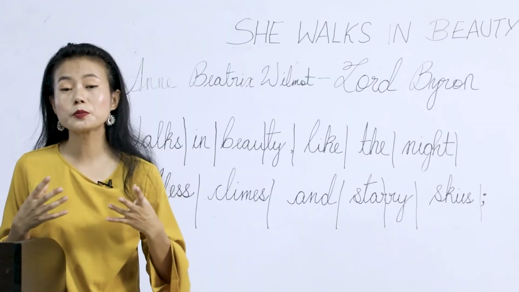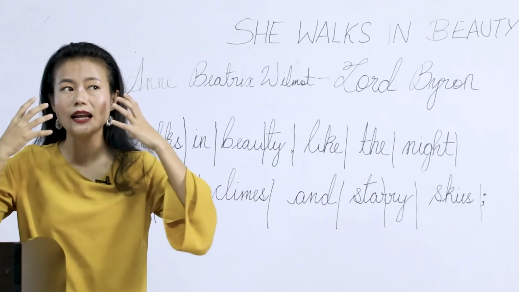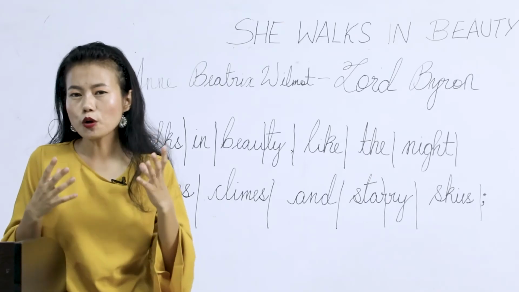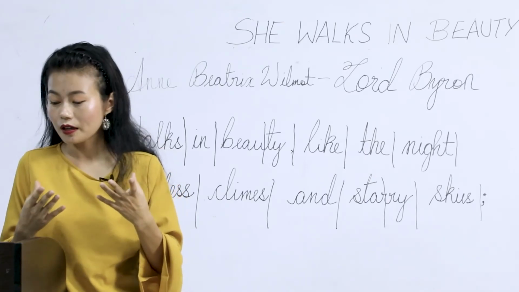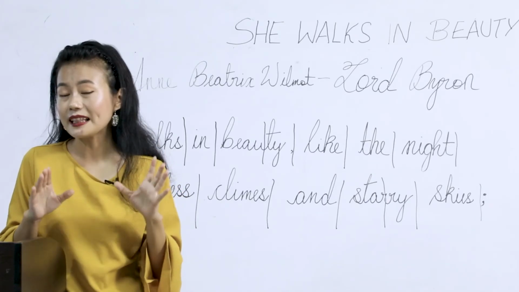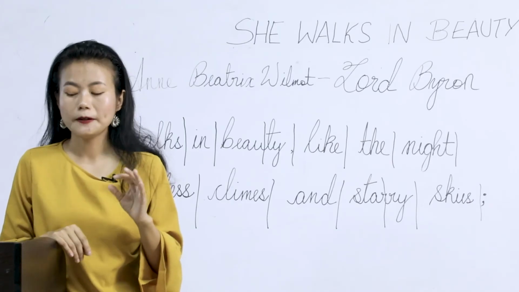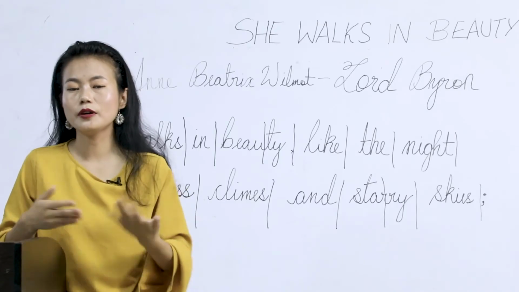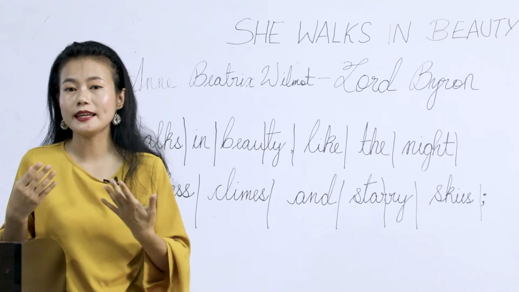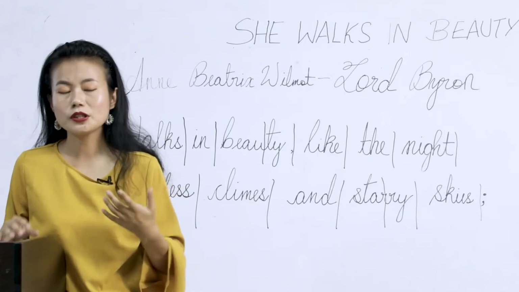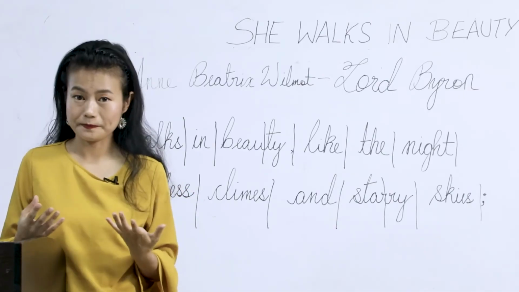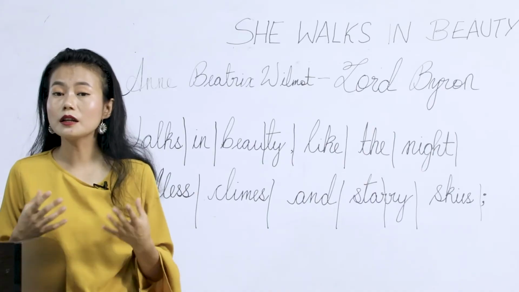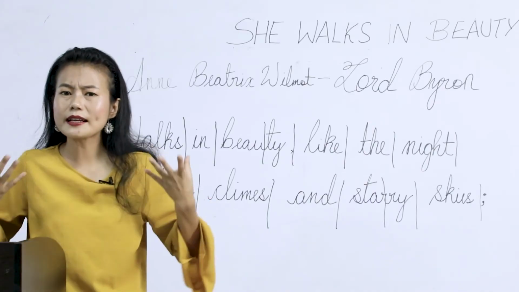Now, the woman's smile and her tints, that means her healthy blushes, okay? And her tints that glow on her cheek and brow are serene and calm. So here, brow is just a poetic way of saying forehead, okay? So she is quiet and calm. Her smiles and blushes are eloquent, all right? Her face is very expressive.